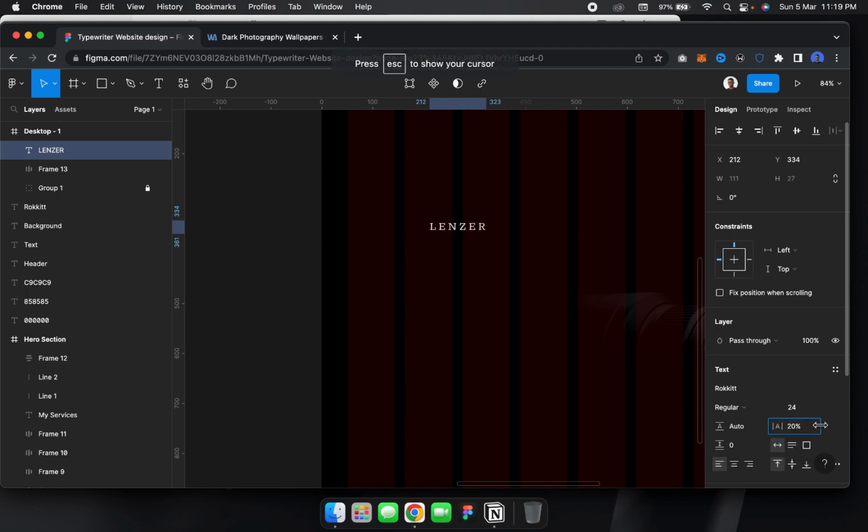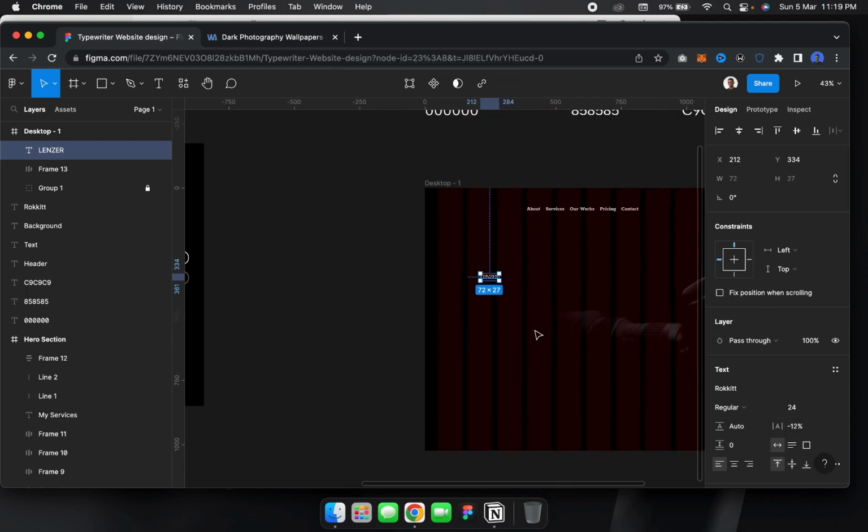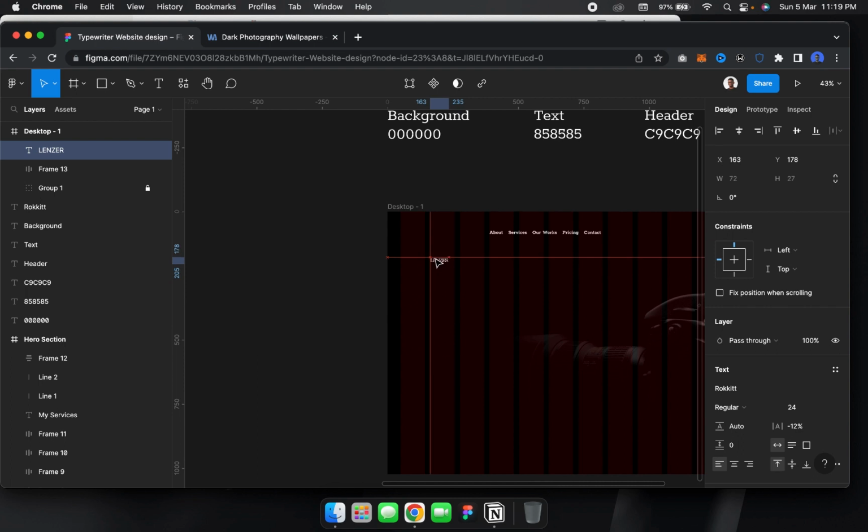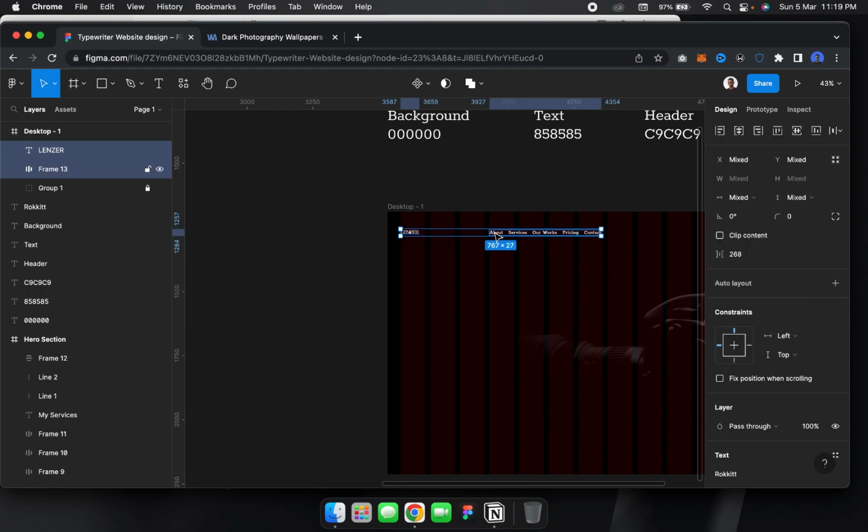It's supposed to be 0 by default, but I had to reduce it, so we can have something like this. I'm going to take it somewhere here. If you want to align it to the center of this, just select this, then you can align it right here, then boom, it's going to be in the middle.